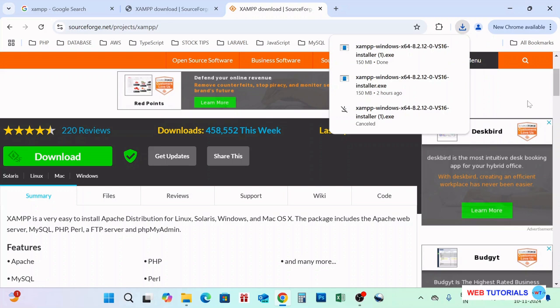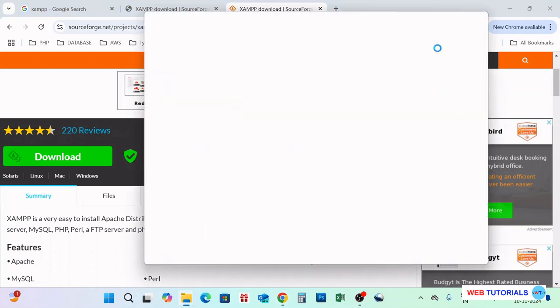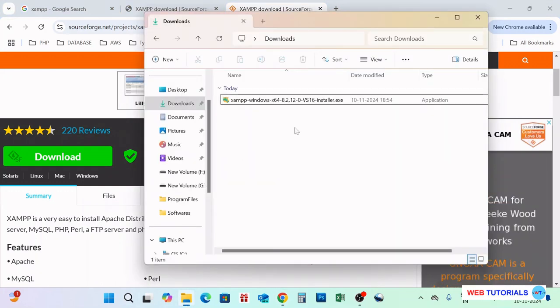So the download is completed. So I'm going to click the downloaded file. Now double click on the installer file. This will ask for a confirmation: do you want to allow this app to make changes to your device? Click yes.